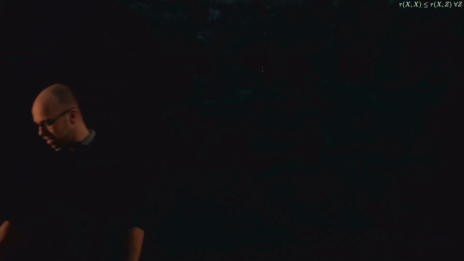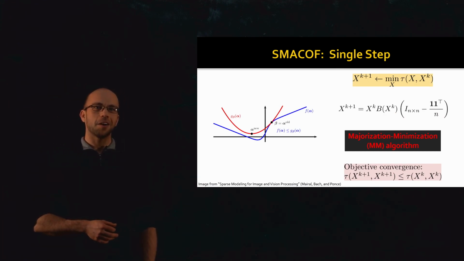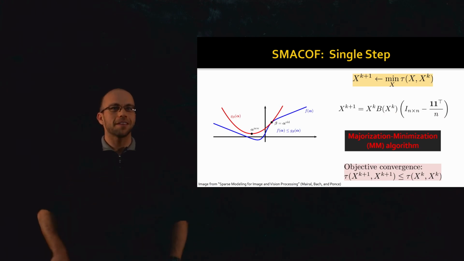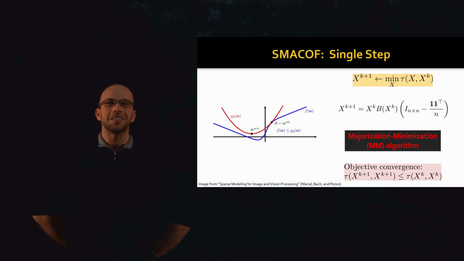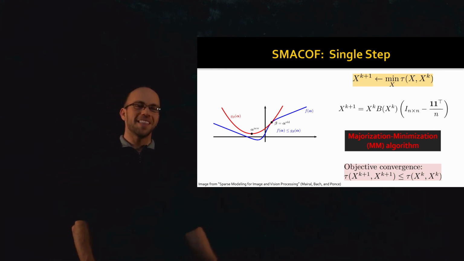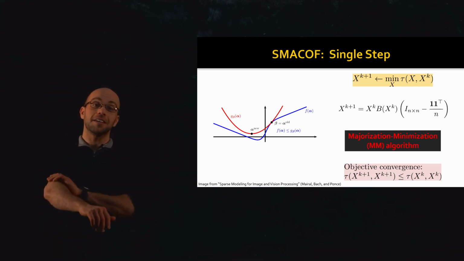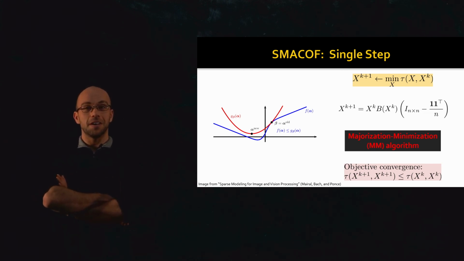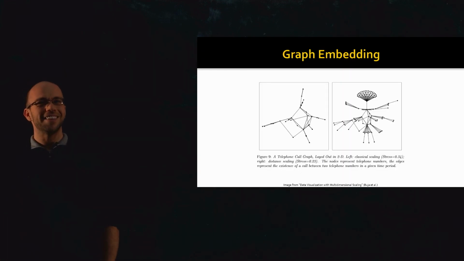Okay, so let's summarize what we've done in nicer looking slides. Here we see basically a single step of this SMACOF algorithm. At the end of the day, it's just this formula for x_{k+1} that I've given on the slide here. This is an example of a majorization minimization algorithm. It's a very common approach in machine learning, it turns out. And it at least has this nice objective convergence property that the objective value decreases in every step. We have not verified that the x's actually converge, but I think we often observe that that's the case for this particular technique. I guess we've already proven this bound, so we didn't need to leave this slot here.